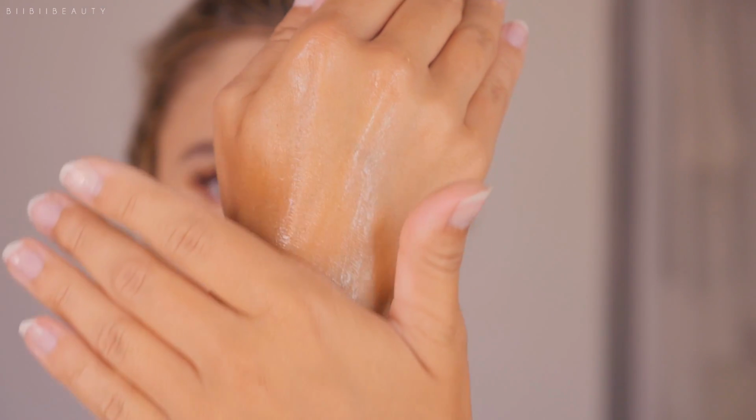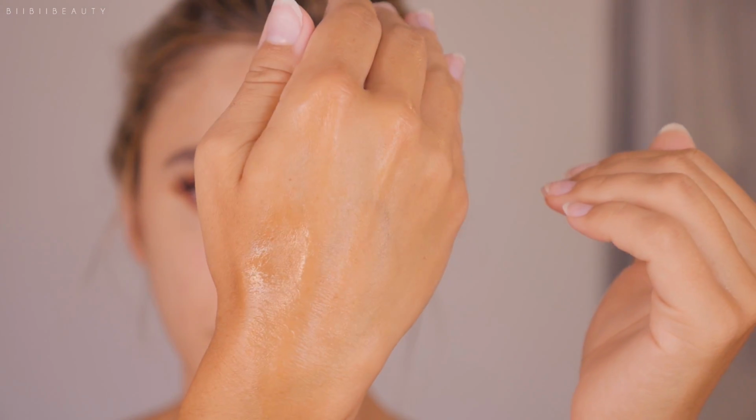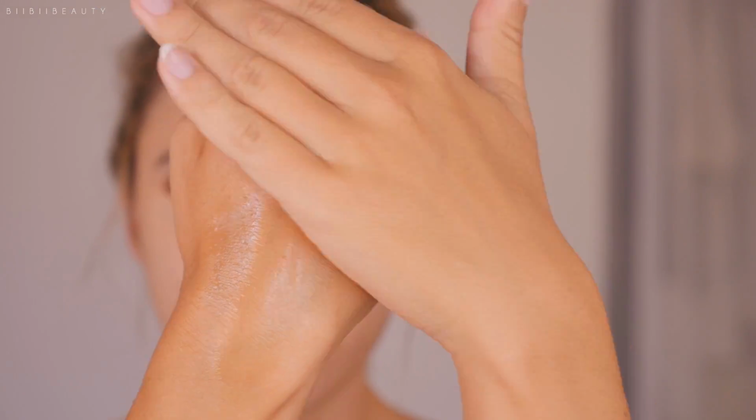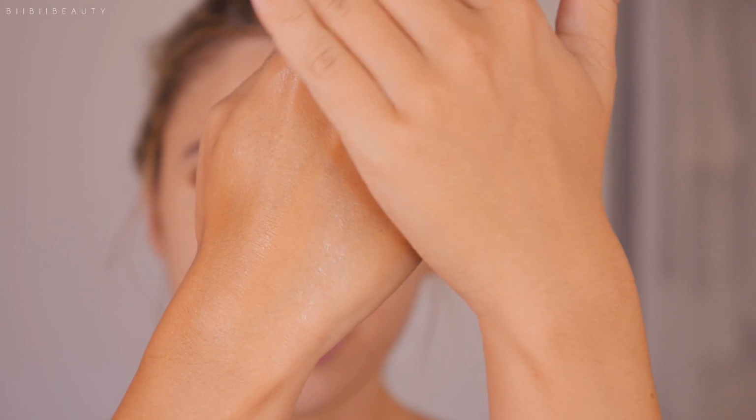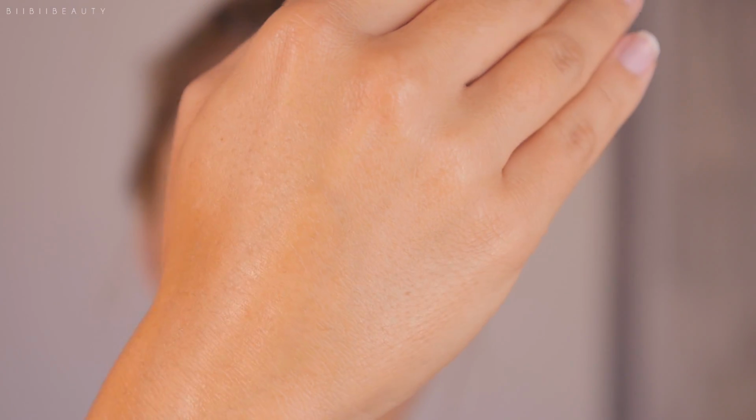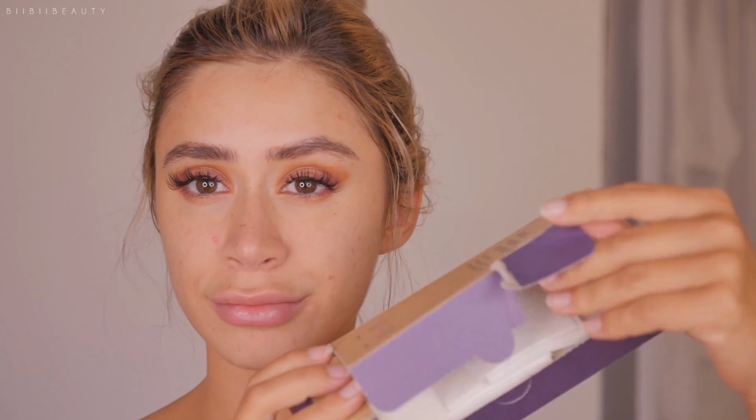I don't know if it's just because I know that the oils have been removed, that the texture seems a little less oily compared to the old one. It's like the slightest difference. It could just be my mind playing tricks on me, but I swear it has the smallest difference in texture. It doesn't feel like there's an oiliness to it, but I could just be crazy.